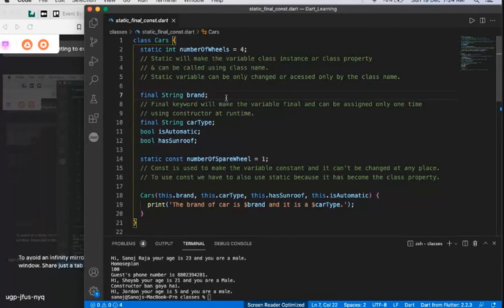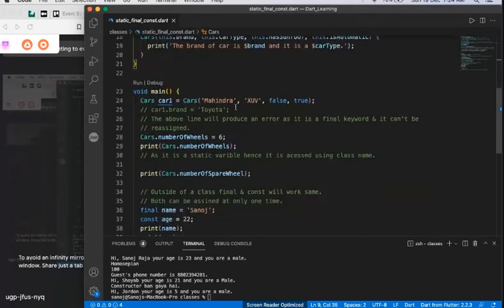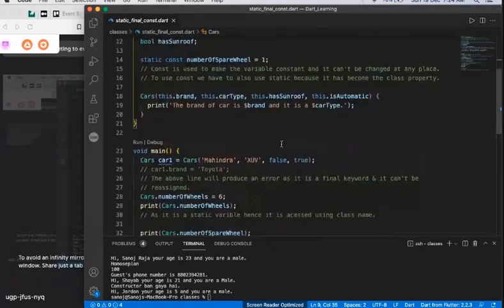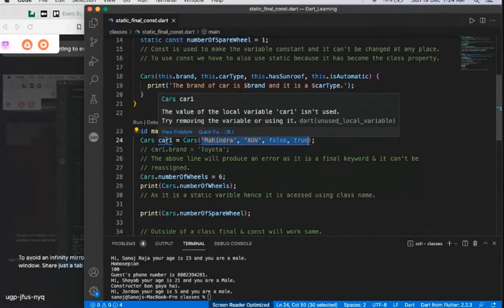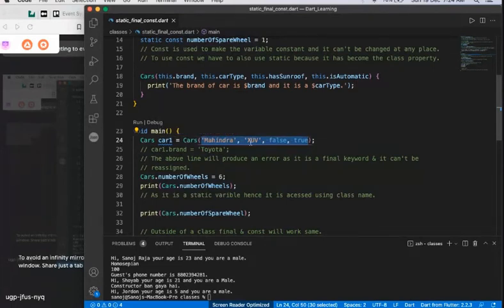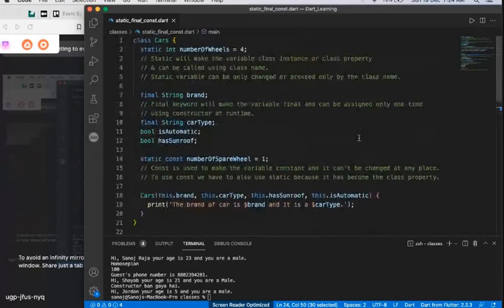You can see that a final variable can be assigned only one time, using the constructor at runtime. If you try to change it later, this will show us an error.